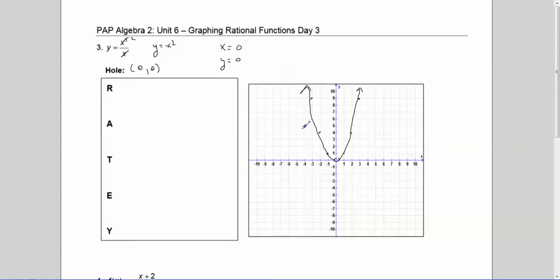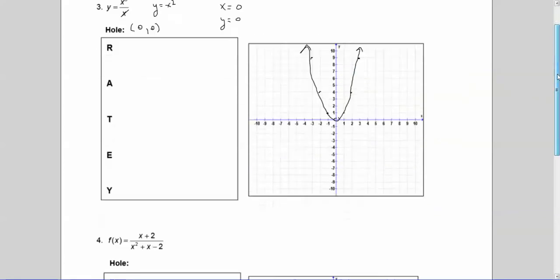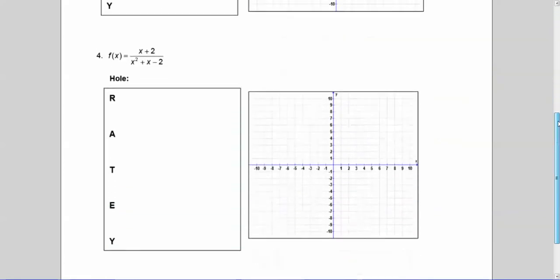On these linear and quadratic functions, you need to be more precise than what we were doing on day 2 of rational functions, because on these ones you can easily find your points and plot your graphs. So if you want full credit, make sure that you are going through those critical points.